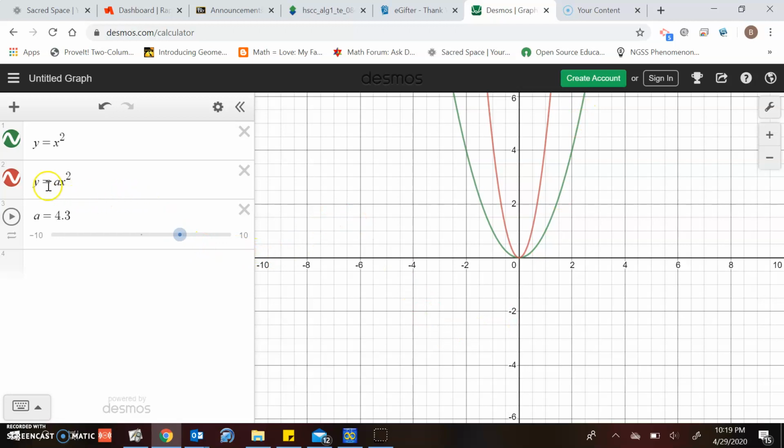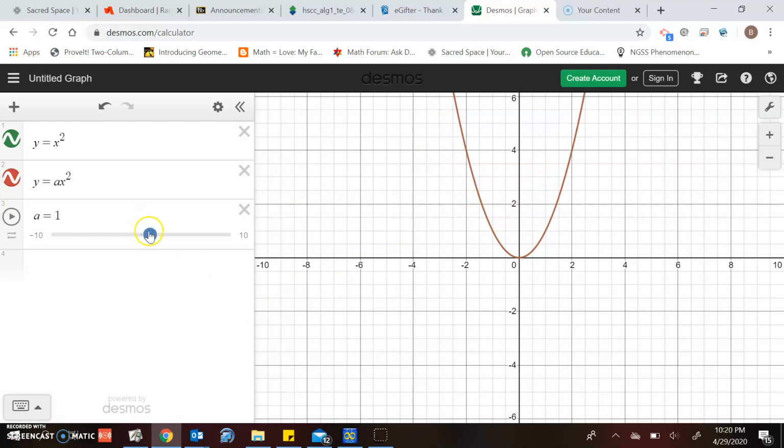And now what I put below it is ax squared, which means that this a can be any number. A is a constant. Okay, so a can be 1,000,000 x squared, or negative 1,000,000, or negative 500 billion. You can obviously get the idea. It can be anything. Now, to get an idea for what happens to it, though, there's this slider in here. Okay, so I'm going to put it first at just 1. So whenever a is 1, that's the same as 1x squared, or just the green parent function like we have. And notice if we look at our graph, they're one on top of each other.